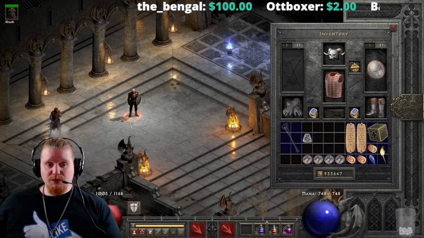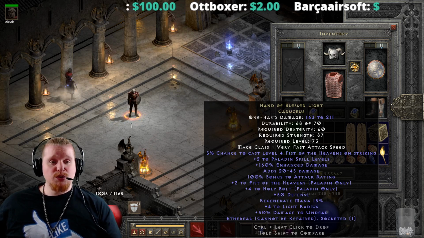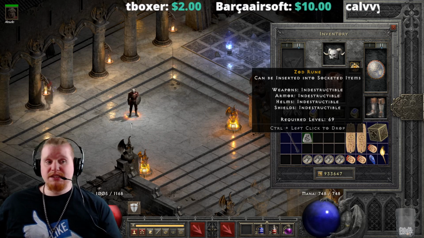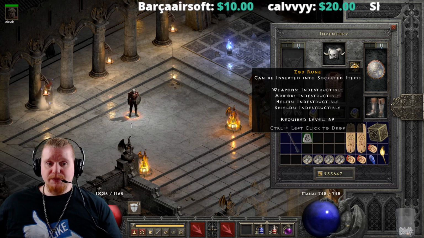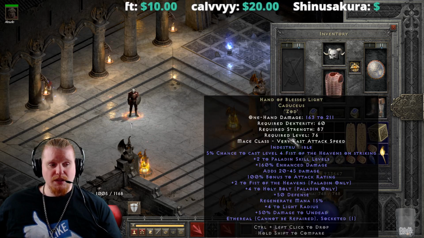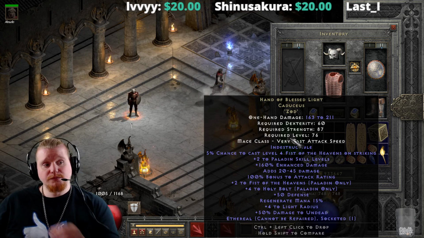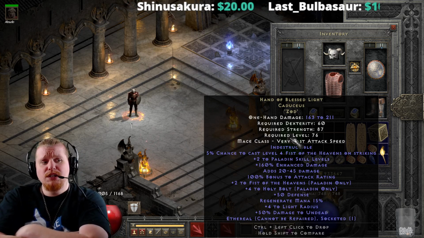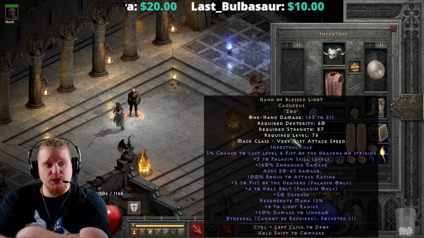So normally when you put a rune in an item, no matter what the item is, it usually goes up to that level. However, the level requirement of a Zod rune is 69, and a lot of the times it'll bring the level requirement up really high. So let's take a look and see. So we go from 73 to 76. So not too terrible. Now we've got ourselves an ethereal Hand of the Blessed Light Caduceus, Zodded, of course.